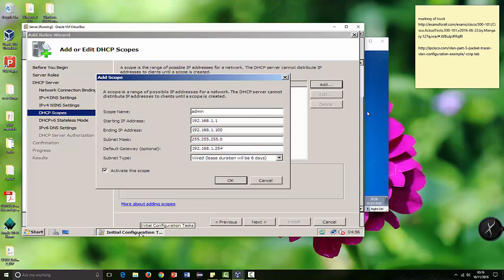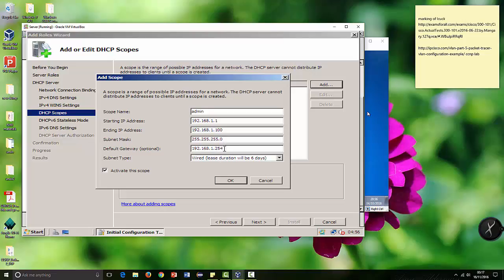If I go to the initial configuration window, I already showed you that this server IP address is 1.254, which will be the gateway for these clients. So the gateway here should be 254.